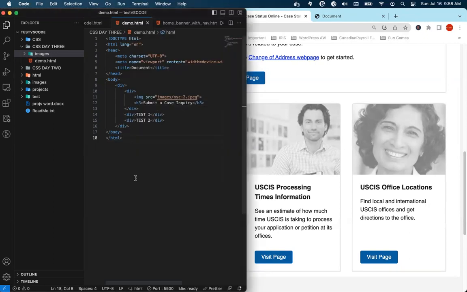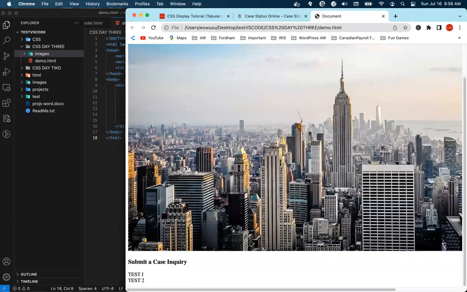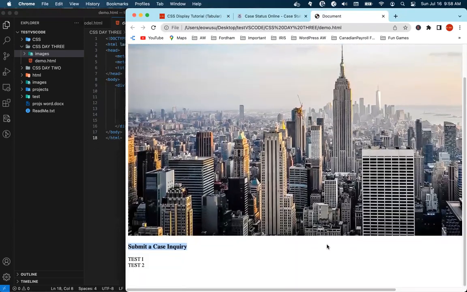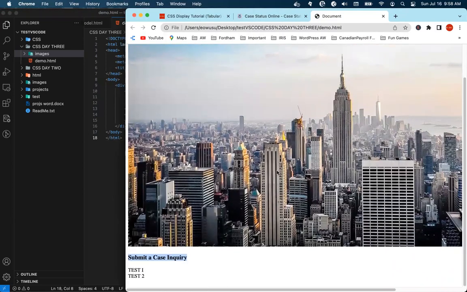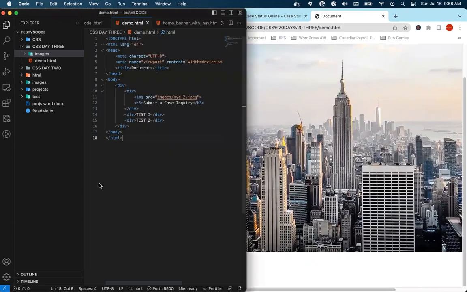And if you want to see it, you can always save and then refresh your page. And we have it here. But this is going to be plain HTML. That is why it is looking ugly. But as soon as we start using the CSS techniques that we've learned, then it will be very easy. If I asked you to design this one, everybody could do this because it's HTML. We haven't done any CSS yet.